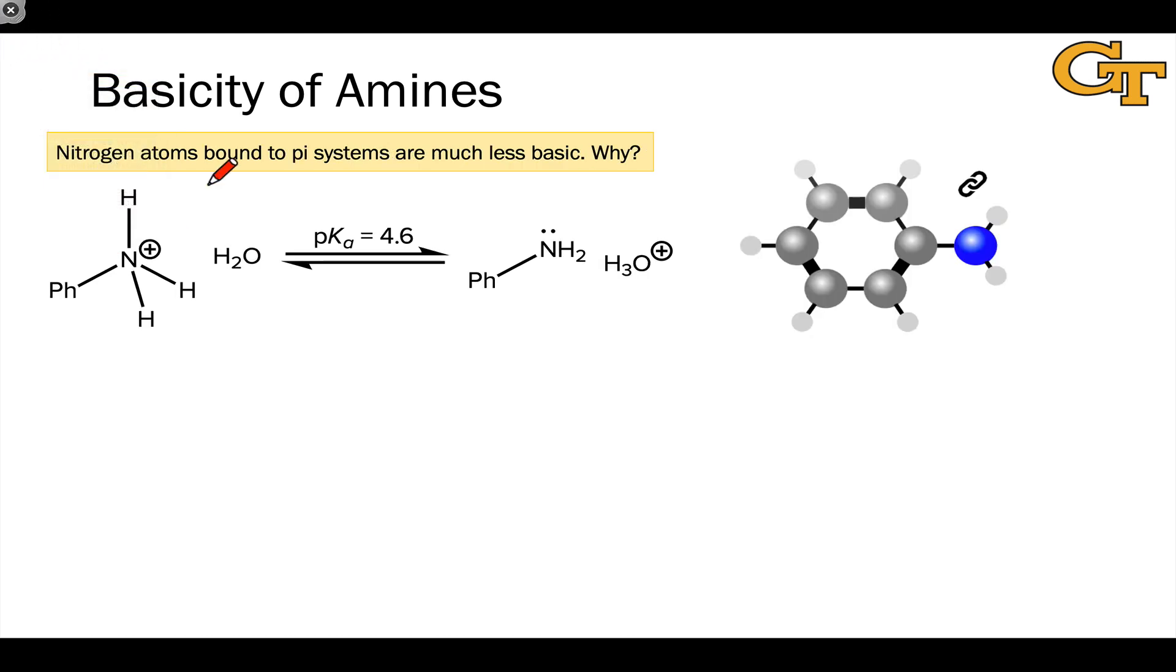Everything we've talked about so far has applied exclusively to alkyl amines, with one, two, or three alkyl groups connected to the amino or ammonium nitrogen. When we connect an aryl group, such as a phenyl ring, to the amino nitrogen, the situation changes dramatically. Notice that the pKa associated with proton transfer from an aryl ammonium to water is much, much lower than the typical pKa of an alkyl amine, which was up near 10. This means that this aryl ammonium, or anilinium as it's called, as the conjugate acid of aniline which appears on the right-hand side, is much more acidic than an alkyl amine. Why is this?